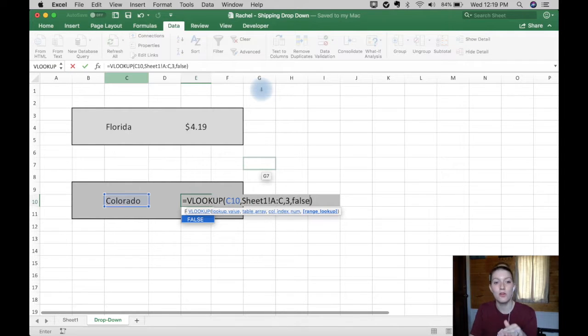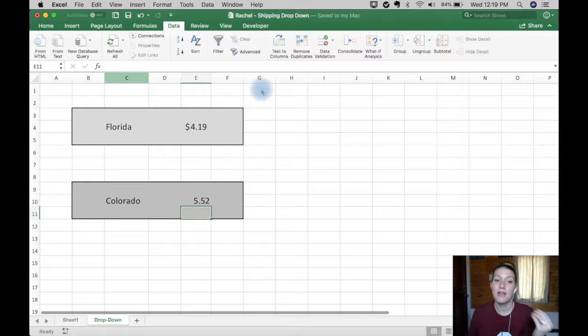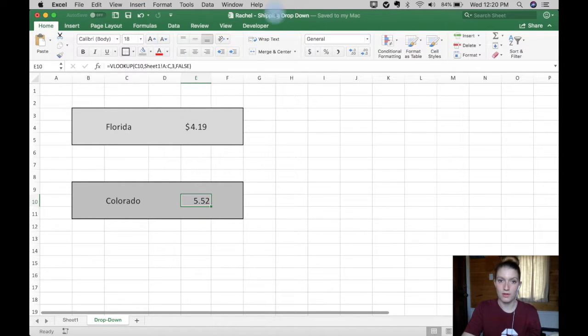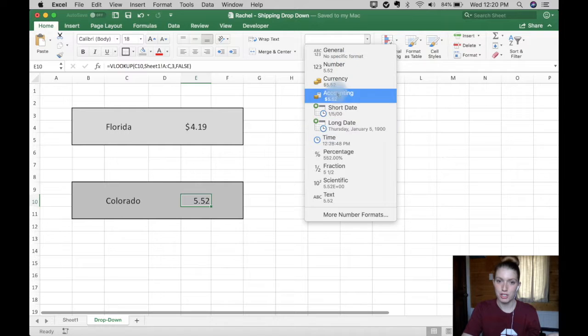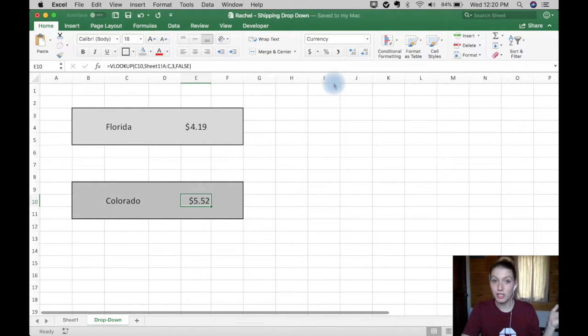So that's exactly what this function is saying here. So we'll hit enter, and now we have the pricing here. The only difference is that in cell E10 it's just not formatted correctly. So we'll go to the Home tab and change that to currency. That's all the change that we need there.